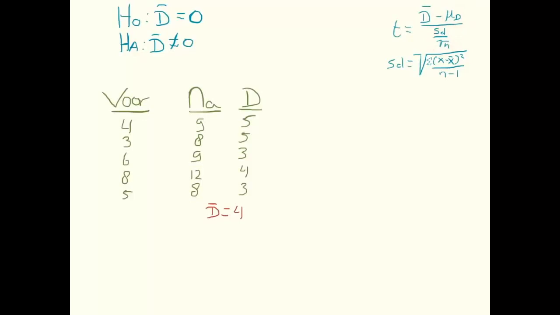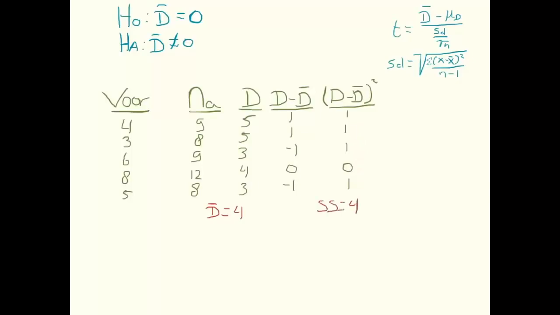The next thing we will have to do is calculate the standard deviation. And for this, we need the d-scores, which we now have, and we will subtract the mean d from these scores. So we will subtract 4 from all d-scores. Well, 5 minus 4 is 1, 1, minus 1, 0, and minus 1. And next we have to square these deviation scores. In this case, that's easy because 1 squared equals 1, minus 1 squared also equals 1. To calculate the sum of squares, we add all these values together, and that's 4 in this case.